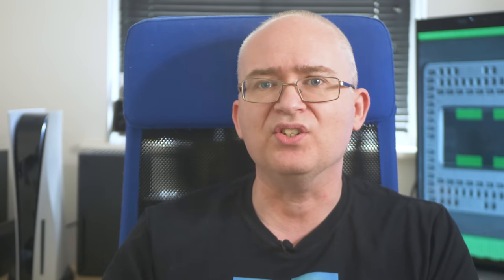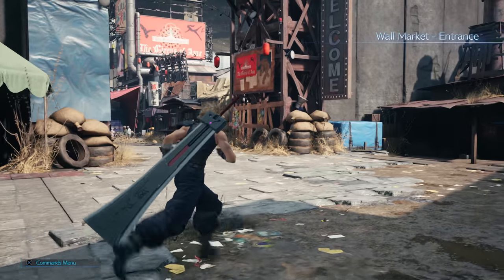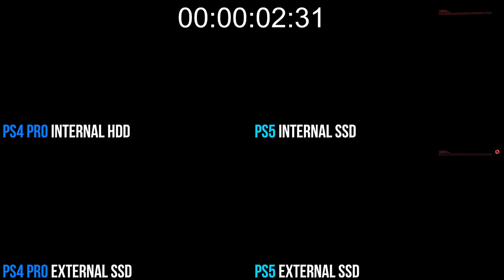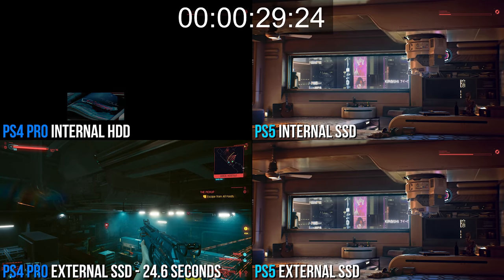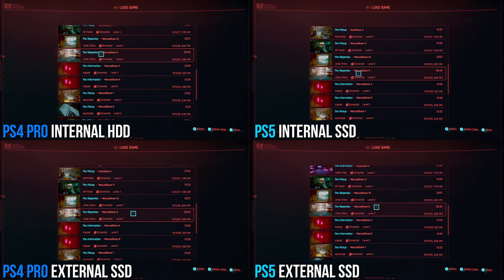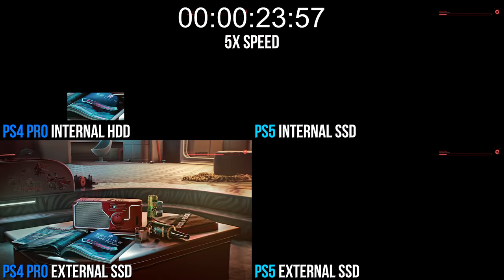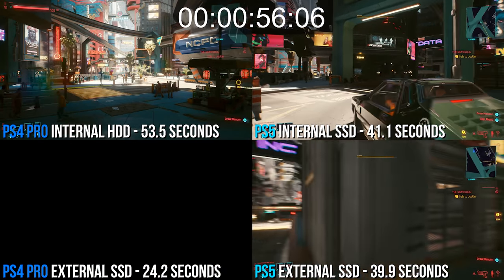For Cyberpunk, we're waiting for a next-gen release that could revolutionise the way streaming works on PS5 and Series X, along with its loading times. Cyberpunk 2077 is another big outlier for loading tests, and there's a big PS4 Pro advantage — unbelievably. For loading the enemy HQ, we see Pro pull ahead on the external SSD: 24 to 25 seconds up against PS5 at 31. PlayStation 4 Pro is consistently faster, and there are a few factors that could influence the divide. While Cyberpunk 2077 is still a PS4 native app, it may be the case that the engine taps into the extra memory available on PlayStation 5 and loads in more data for a smoother streaming experience — just a theory, but there must be some explanation for PS4 Pro holding a distinct advantage when running from the same drive.